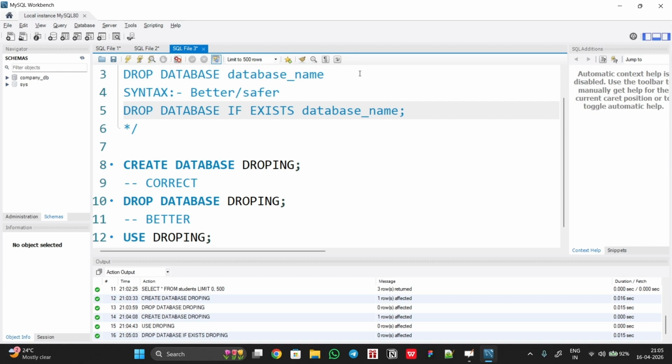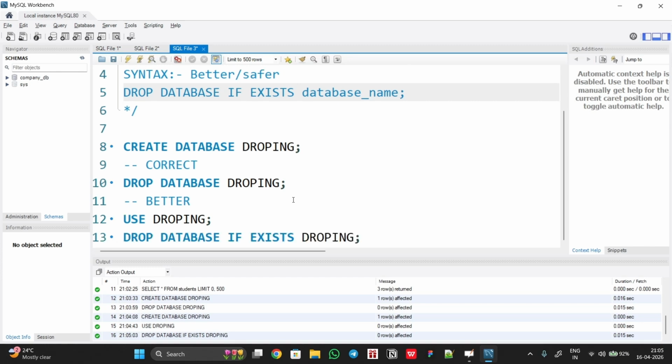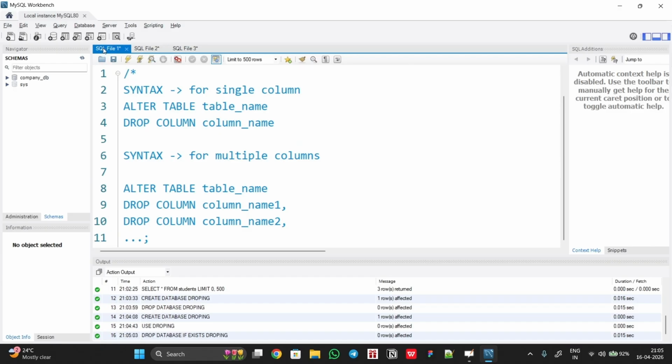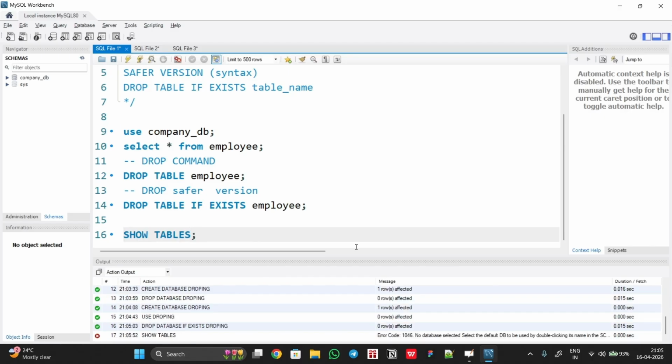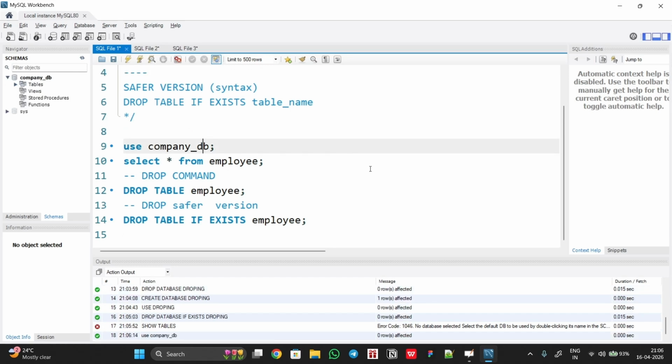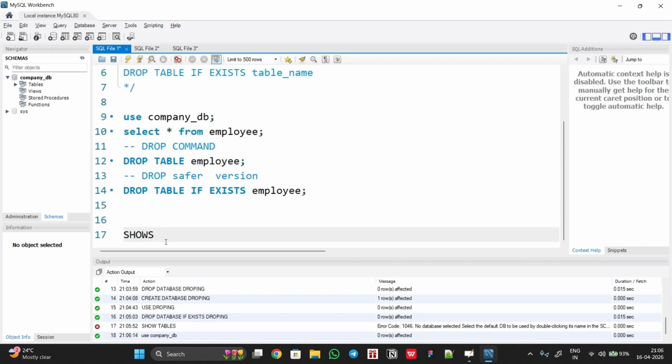Fine, and you can just run the show tables command if you're dropping the tables, right? I just wanted to let you know, I have told you about these queries, right? So you can just run show tables and get to know whether that, sorry, it's throwing an error. You can see the error, right? The error says that no database is selected, right? So I'm going to select the database again and hopefully this query runs. Show tables.